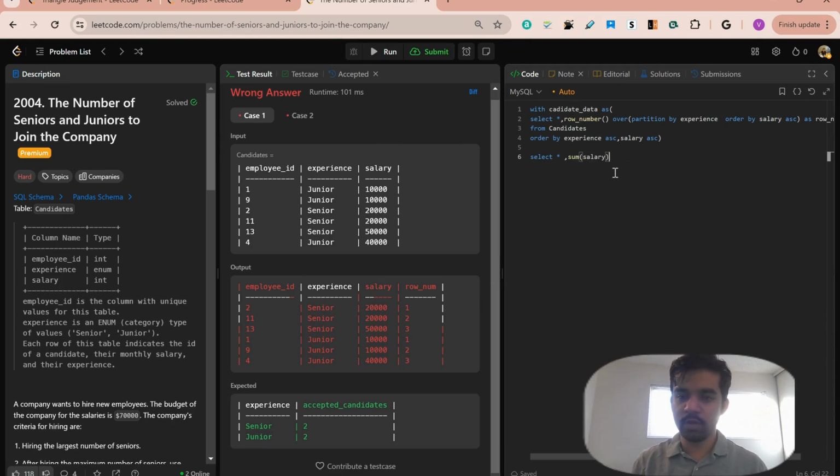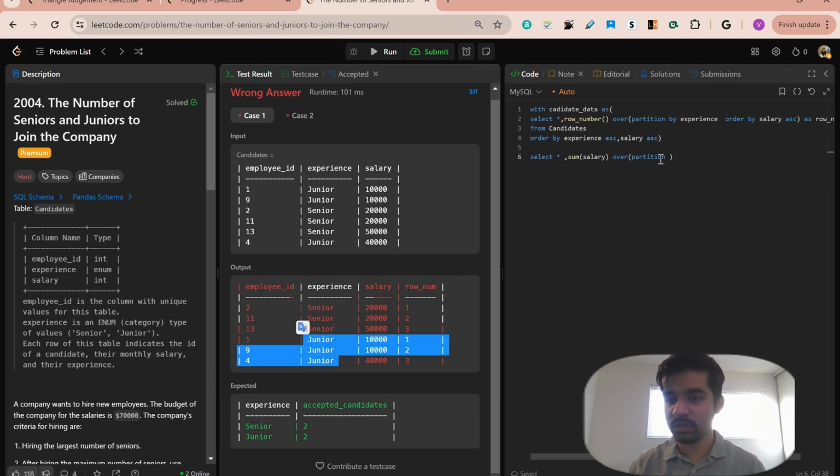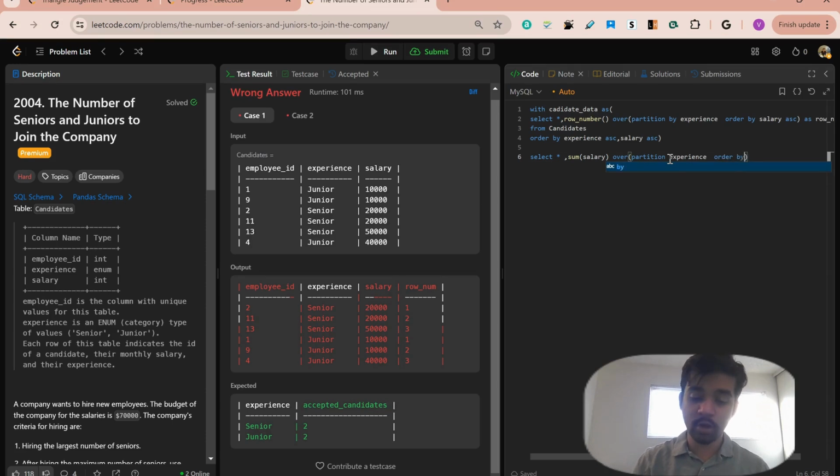Salary over partition by experience, right? Here we are partitioning by experience, that is two groups, seniors and juniors. If there were three groups, then it would partition by the three groups of experience, and then order by. Order by is quite essential for calculating rolling averages or rolling sums or any cumulative thing. The main difference between cumulative and rolling is that cumulative is for the whole table, whereas rolling is, let's say you want to calculate the rolling averages of 3 days, 4 days, 5 days. It's a pretty short window as compared to the cumulative.